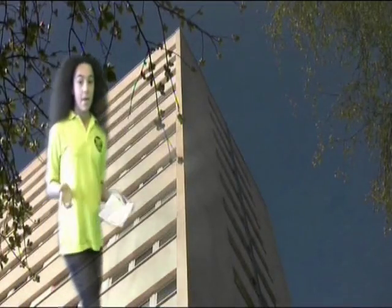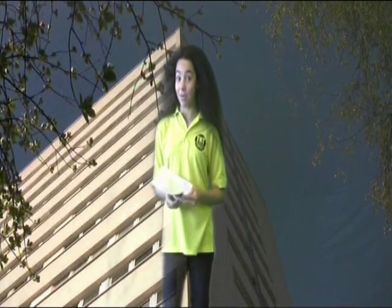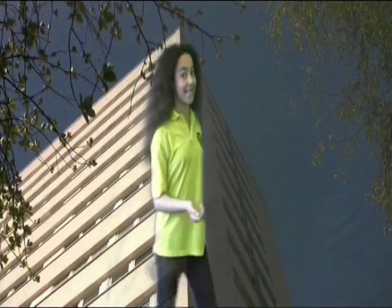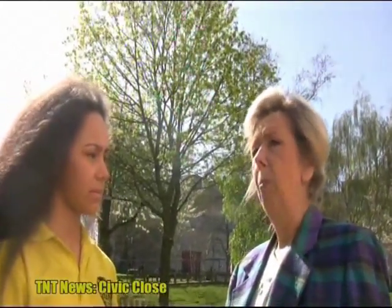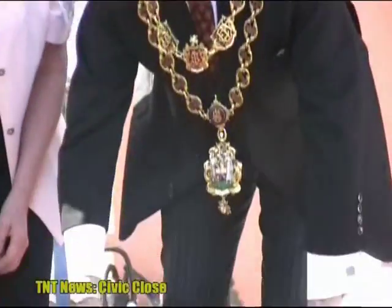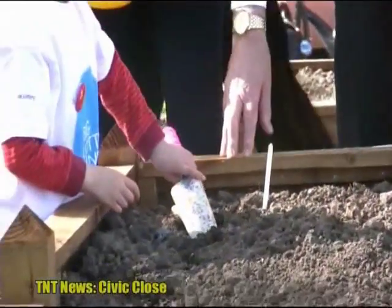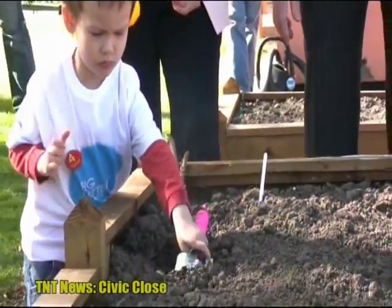Residents of Civic Close by the ICC are becoming involved in a great gardening project which has been launched by the Lord Mayor. And of course, TNT was there. Who funded this project? Mainly the Lottery Fund, who funded us with £8,873. Carillion, the builders of the new library, supplied us with 100 tonnes of topsoil, and they supplied some labour for putting up the fences, and in fact anything we wanted they helped us with.